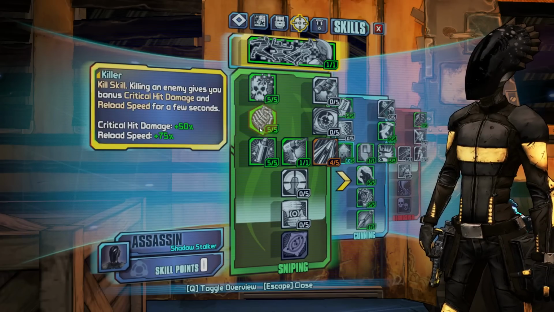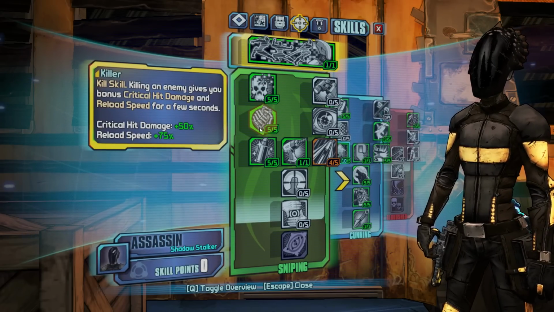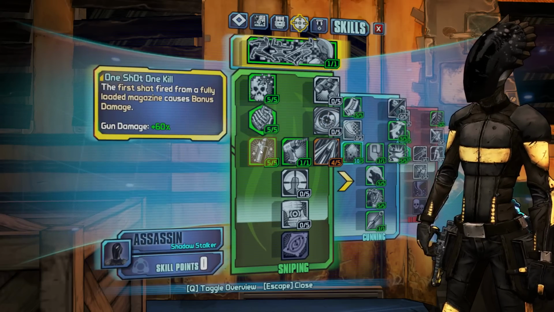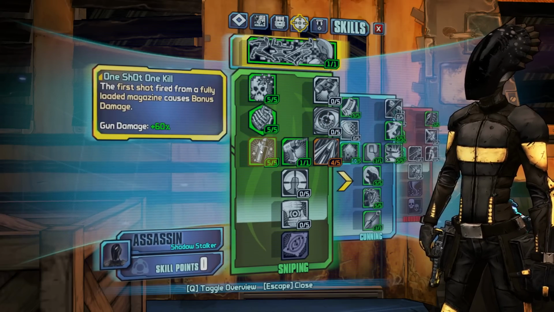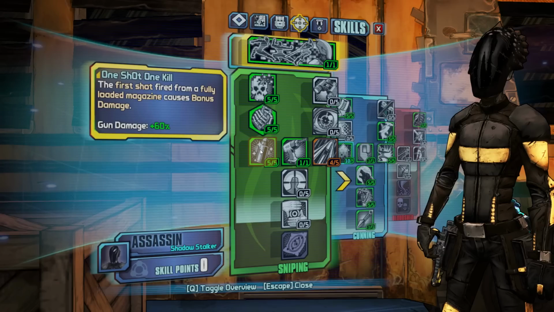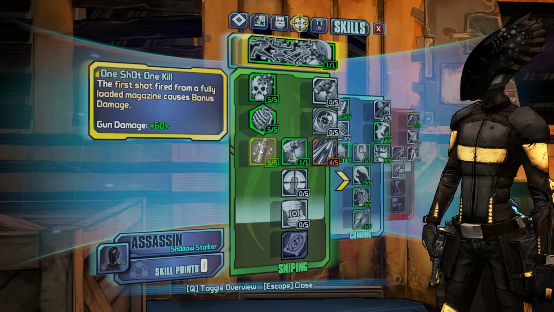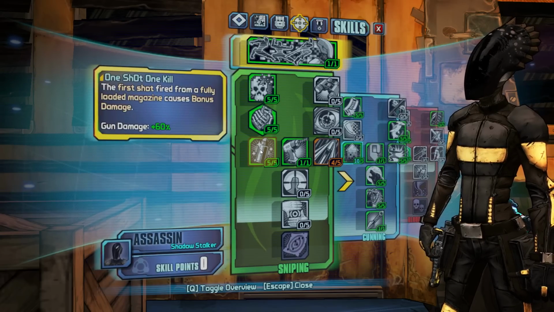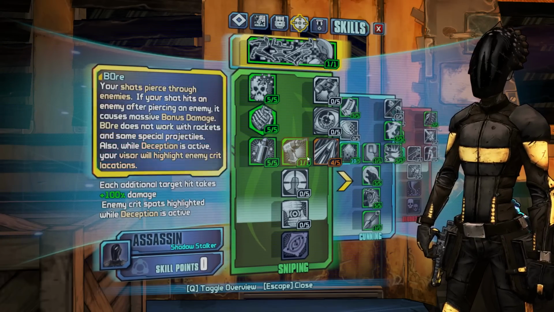As far as killer goes, it's again for the reload speed more than the critical hit damage, and it's better than precision. We then put 5 points into the one-shot, one-kill. I've already stated why. If you can get the proc with the 2-fang, with the double penetrating uncapped herald, you're going to do massive amounts of damage.